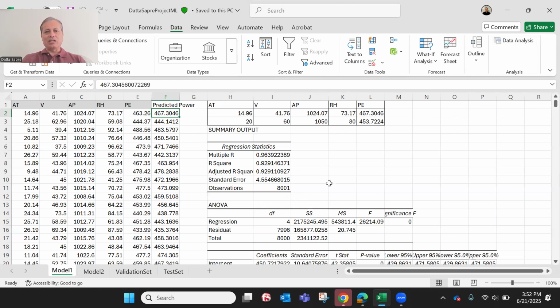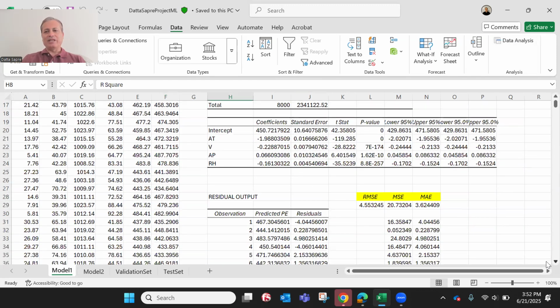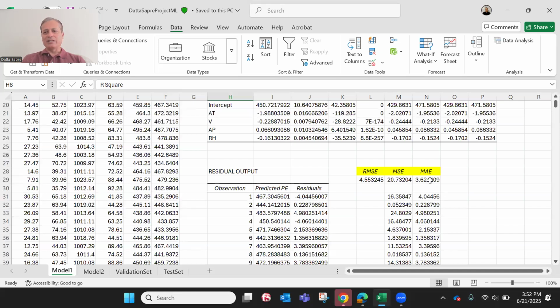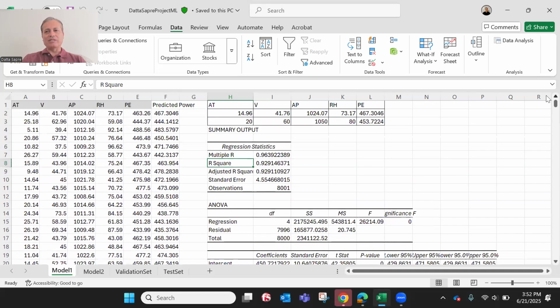The regression model gave me this regression here and the residual here. If you look at the R score, it is a fairly good value, which shows the correlation is quite high. If you look at the MAE, which is the mean absolute error, I calculated that along with MSE and RMSE. This is for model one, in which I took all the different parameters, all the variables that make up this power generation. So all the features are considered here.